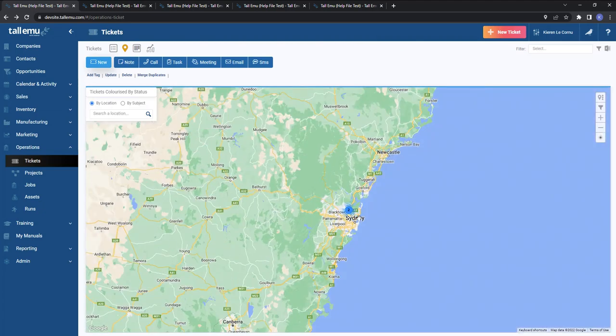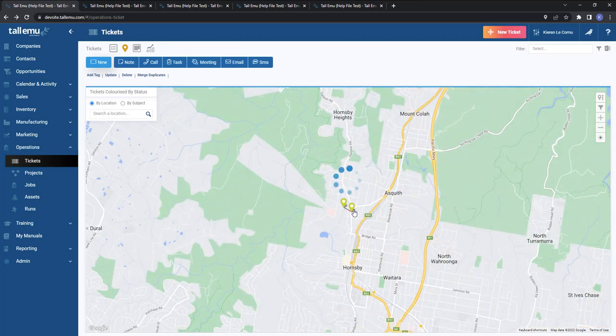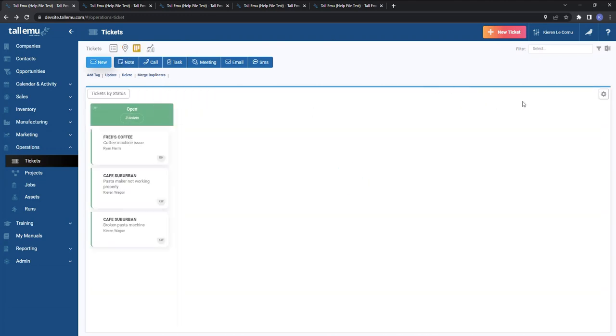So as I move out, it will go and collate hotspots of activity into the system. I can click on that and then drill in and see some more detail about what is happening at those locations. I've also got Kanban view, which is fantastic because it's going to show me all my statuses for my tickets and which one belongs to which status. So that's why it's important to go and customize that status information in your system.